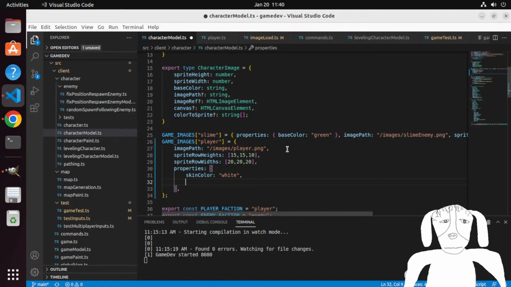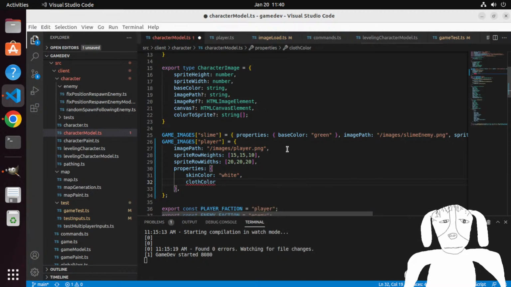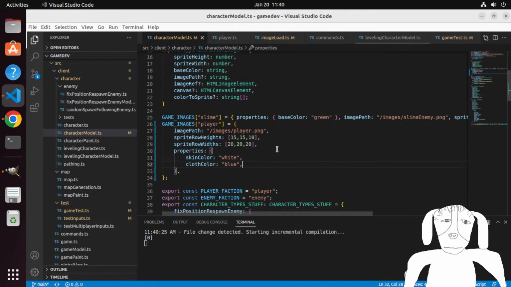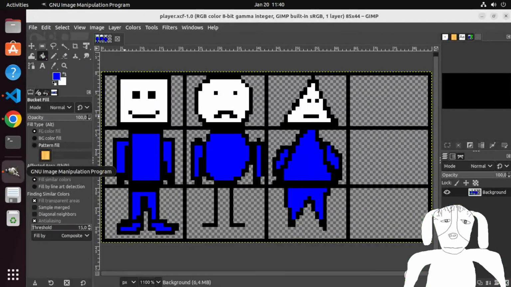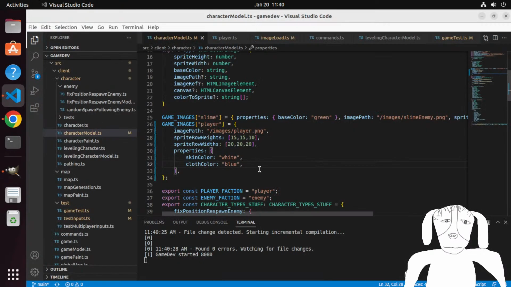And clothes color is blue. Yes, it's blue. Blue is blue.